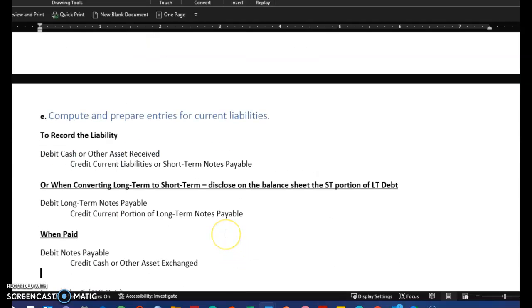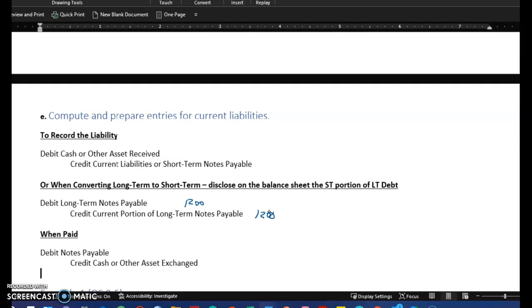Moving on, some journal entries. To record a liability, debit cash, credit liability. We've been doing this almost since the beginning of the course. So how do we get this short-term portion of current or long-term debt? Let's say with that $1,200 example, you figured out $1,200 of the payments you're going to make in the next 12 months, the next year, short term. This is all you do: you literally move $1,200. I'm assuming no interest in here. I'm keeping it very simple. Doing it with interest would be a little more complicated than that.